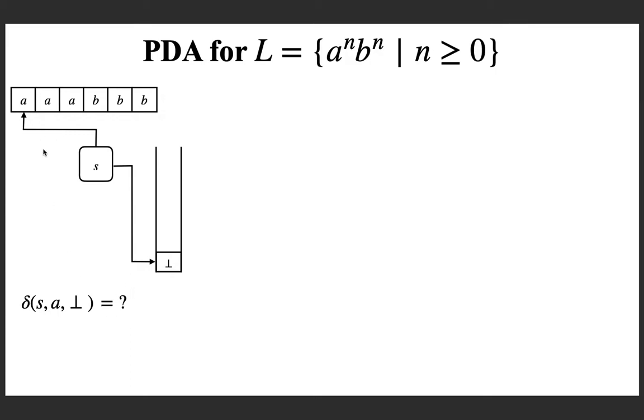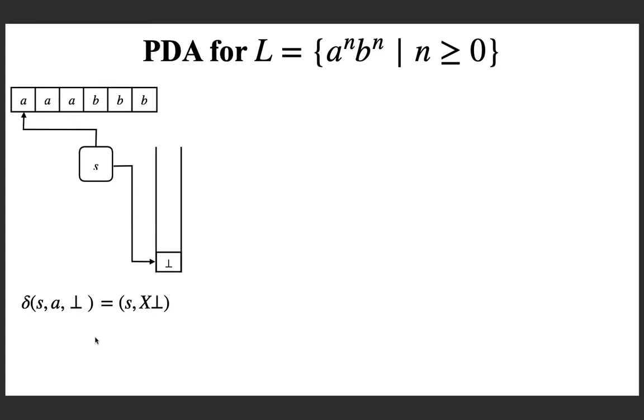I don't want to change the state because I just want to count the number of A's by remembering the number of A's as number of X's here. So what I do is, I will not change my state. I want to keep the bottom there, and I want to get a capital X on the top of bottom. So what should I do?